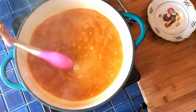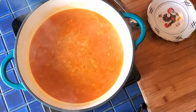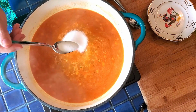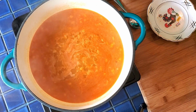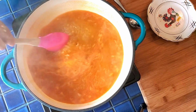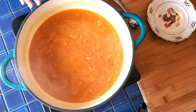So this is going to come to a boil. I also need some salt. I generally use maybe 1 teaspoon per cup of rice. So this is going to take a nice couple of teaspoons. You can also add more salt if needed. Now if you don't want to use salt, that's up to you. So I'm going to let this come to a boil.